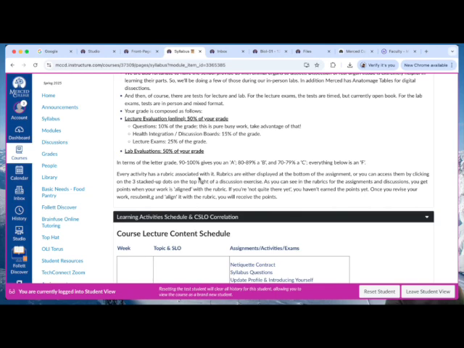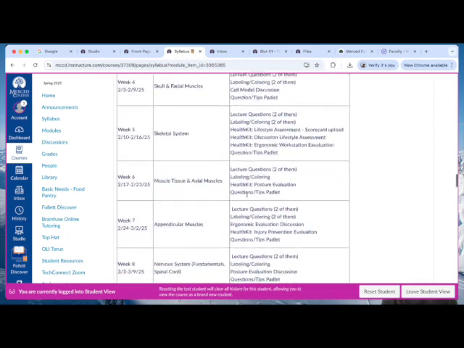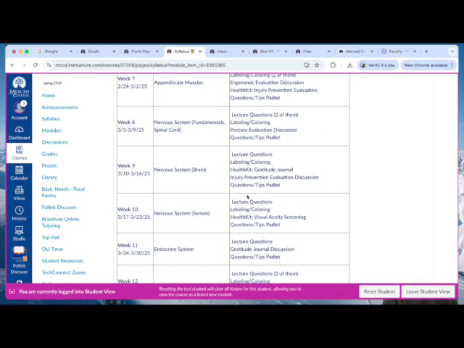Each activity online has a rubric attached to it. They're usually at the bottom or on top right. There are 3 stacked dots like here, and those give you the rubrics. And then we pretty much have an outline of all the activities and all the chapters. Again, we have lecture questions that go with each lecture, and then we do a lot of labeling and coloring online, where you label structures from a term list that I give you, and you color that, and that gives you some time to spend with the material.